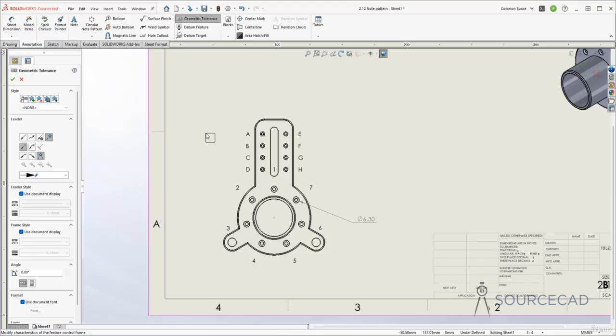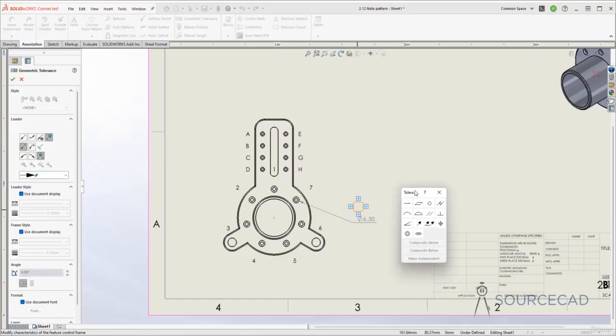Now this is something which is not directly associated with SolidWorks, and it's a completely different topic in itself. So if you want to learn more about GD&T, you need to refer to the ASME handbook for the same. If you know a little bit about GD&T, you'll probably understand what this feature control frame is and how it can be used. But in this case, I'll simply add the generic one, which can be added with this kind of feature or this kind of dimension. So here I'll simply select this point to add the feature control frame, which should be associated with this dimension.